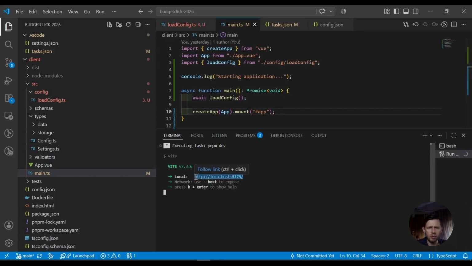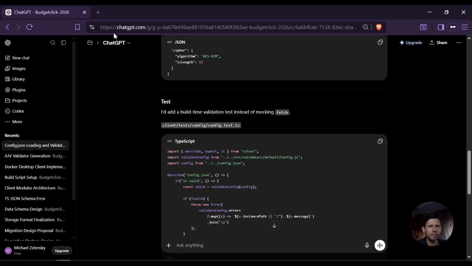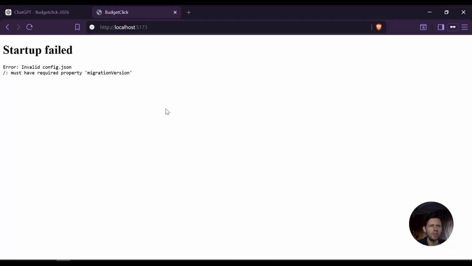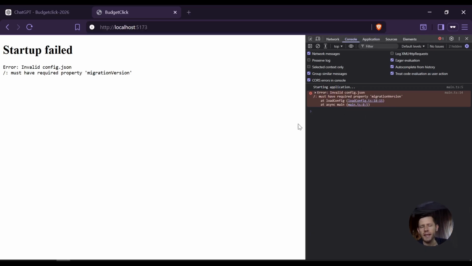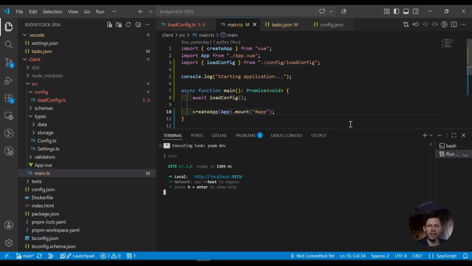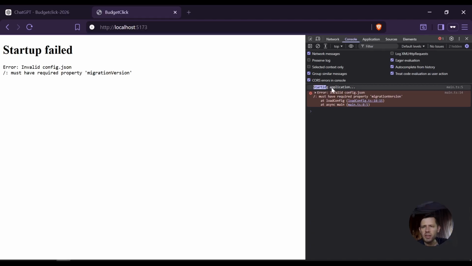Let's see what the application says. Yeah, so it outputs everything right here, not to the console, but to the, yes, of course, because this is a client-side application. So all the errors are here. Yeah, so this is where we should check for the errors. That is really nice. Okay, starting application. Yeah, that's good.